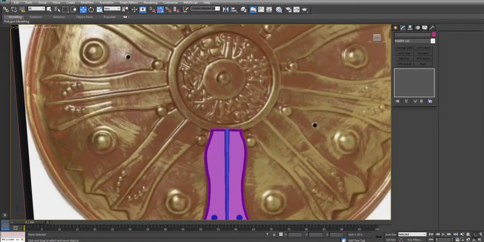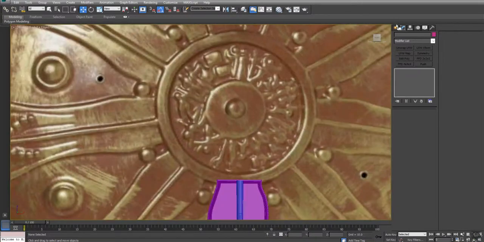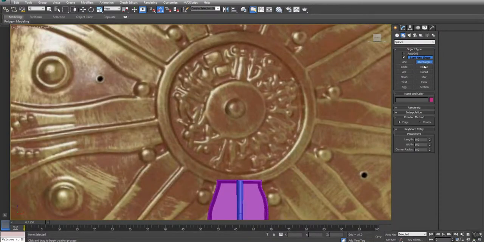Okay, now let's get some of these other details going on here. So basically, imagine in order to get this, let's consider this thing kind of being like, using the lathe tool. So I'm going to have like a raised area that comes out here. I'm going to have another, I'm going to clone this over.